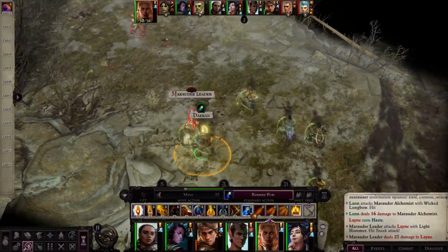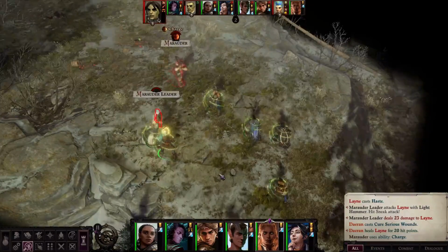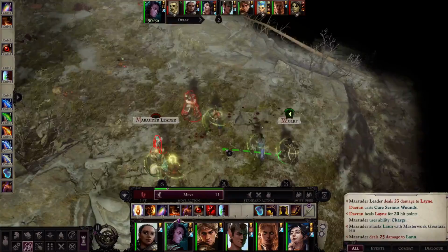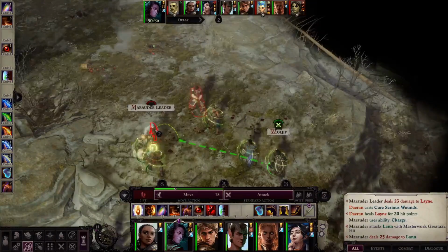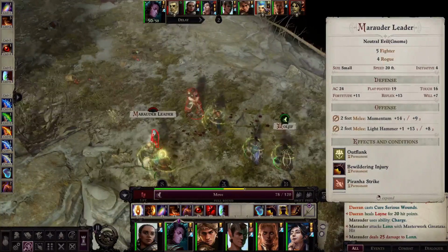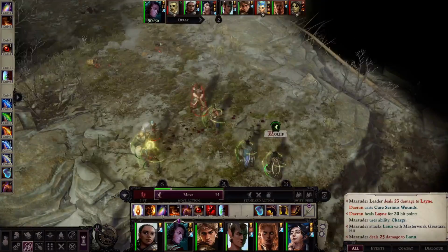Can you heal me? Seriously? Thank you. Yeah, going after my ranger. That's not wise. What are you? Reflex 2? What are you, sister? Reflex 13. Okay.